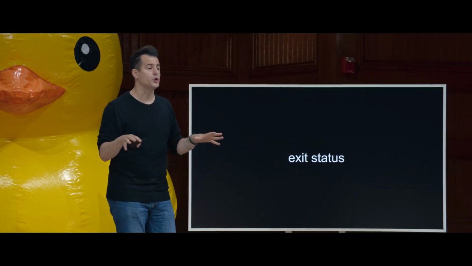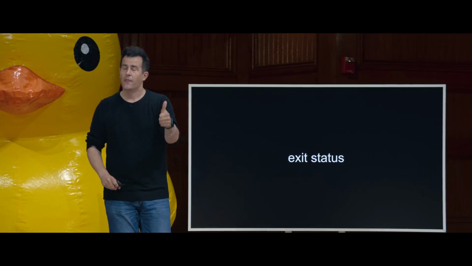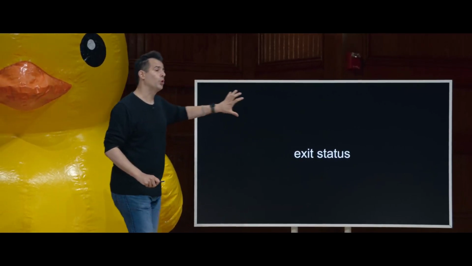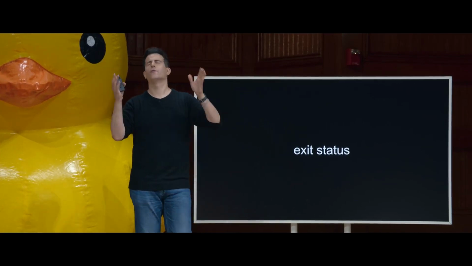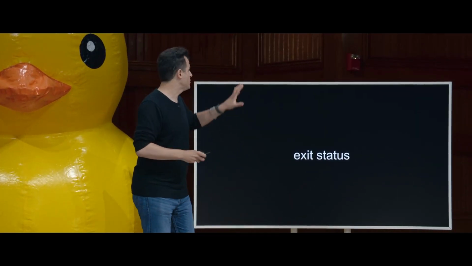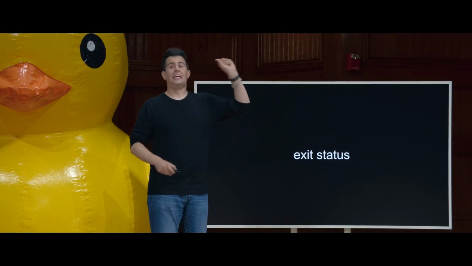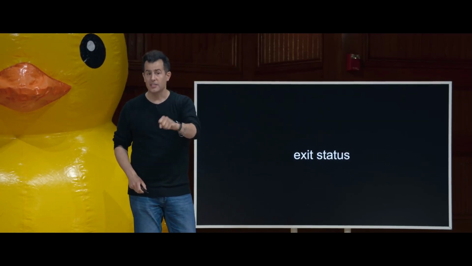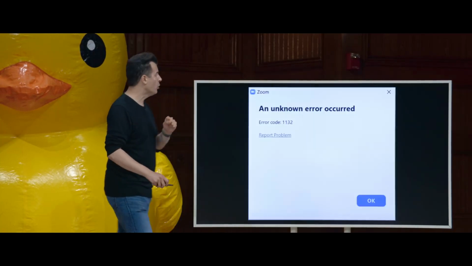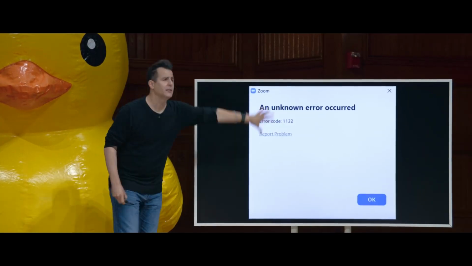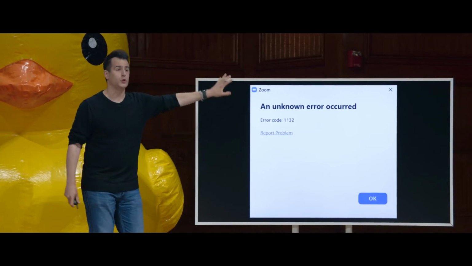0 as a number in the world generally means everything's OK. The flip side of that is because the world tends to use integers, and you've got like 4 billion possibilities, like every other number in the world, when it comes to a program's exit status, is bad. If it's 1, it's probably bad. If it's -1, it's bad. And in fact, you've probably seen this in the real world, if you've ever had a random error message on the screen. Here's a screenshot of Zoom, for instance.